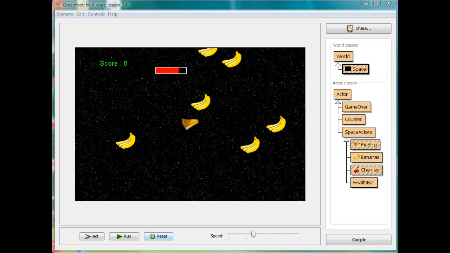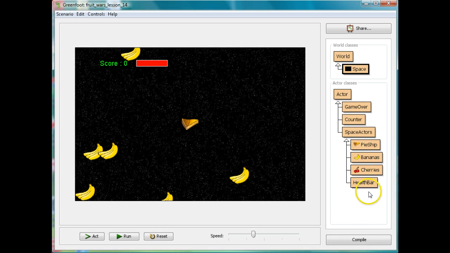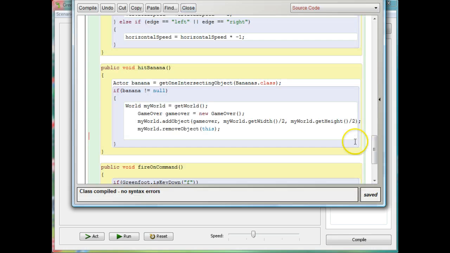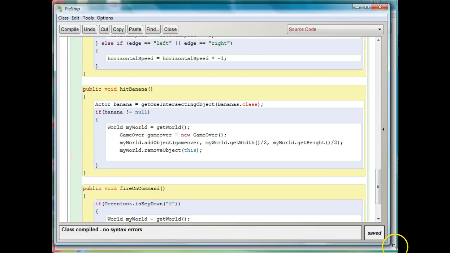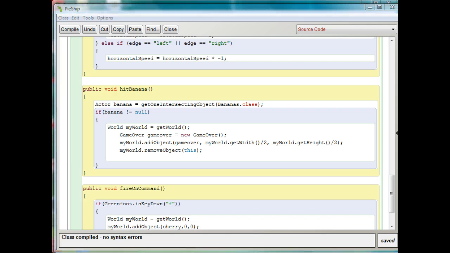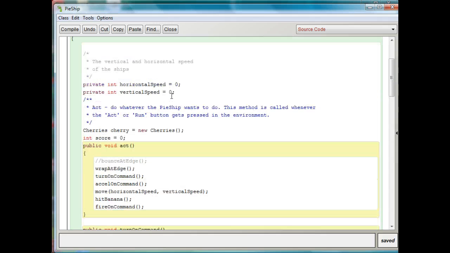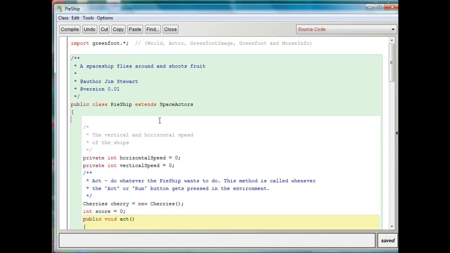Now we have to work on the PyShip. So I'm going to open up the PyShip's class code window. So what I need to do here is put in a new part, right? Up here I'm going to put a Boolean, or true or false, variable called touching banana, which is just telling me whether I'm touching a banana or not at the start of the game.